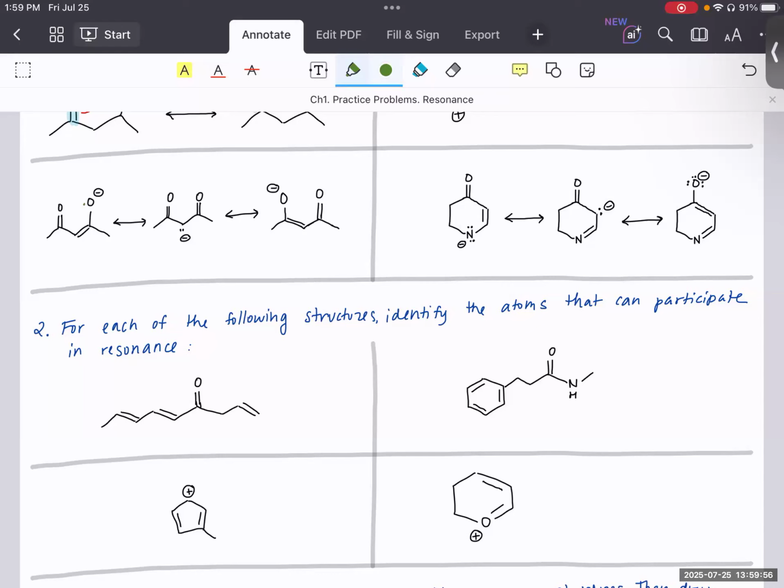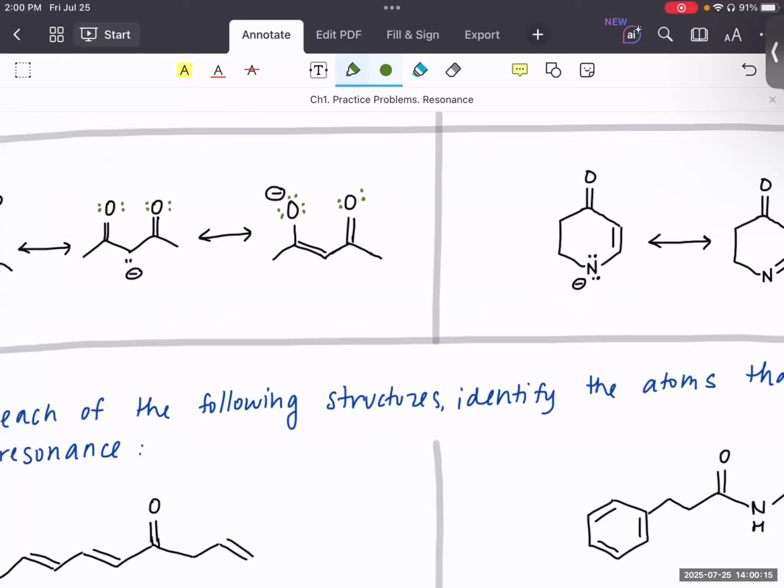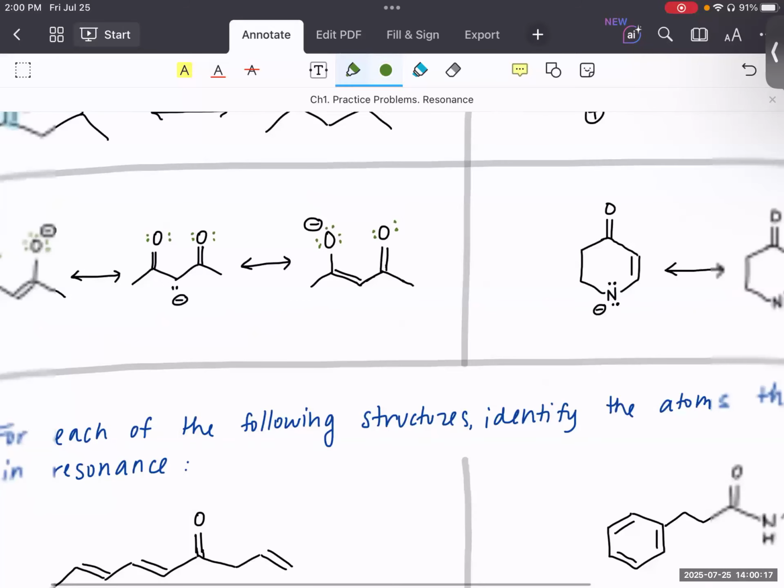So here, let's start off with this oxygen. Whenever oxygen has a negative charge, it usually has 3 lone pairs. And then a neutral oxygen has 2 bonds and 2 lone pairs. So I'm just adding those into all the oxygens here. And then on the right side, we also have an oxygen that has a negative charge, and so here I'm going to add in those 3 lone pairs.